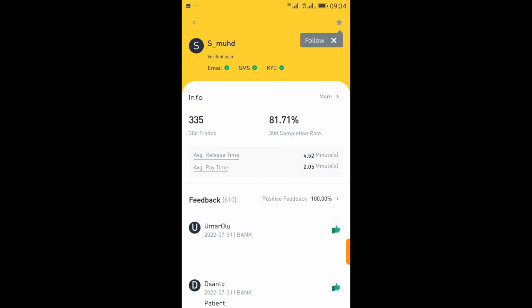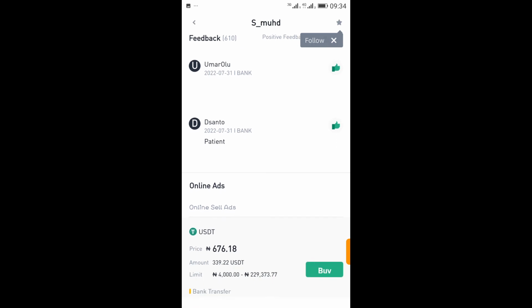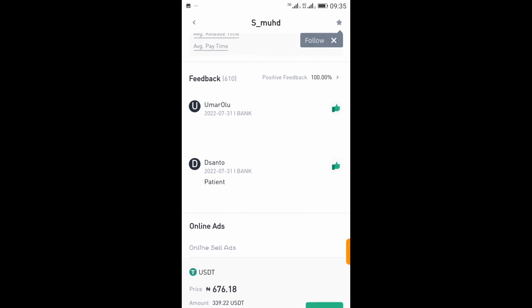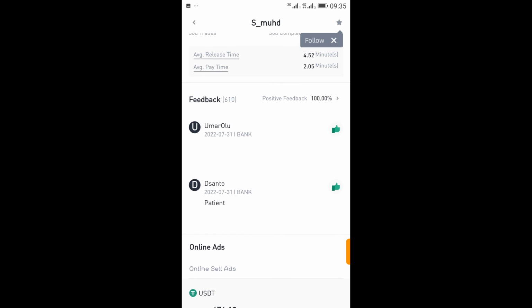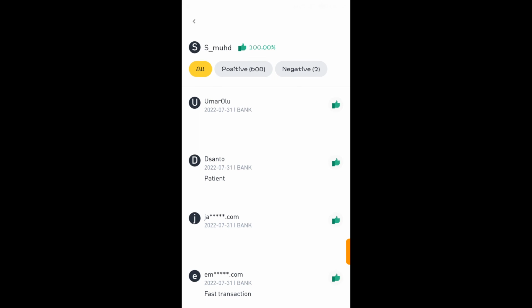You can check out the info of a particular person you want to buy from. You see, this is just the chat here with this person. Tomorrow bank. This is the feedback.